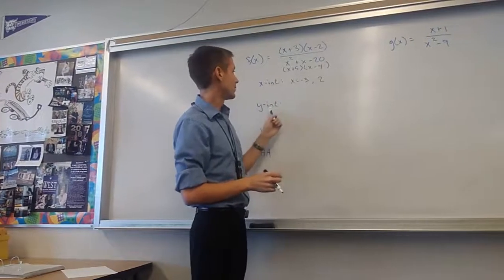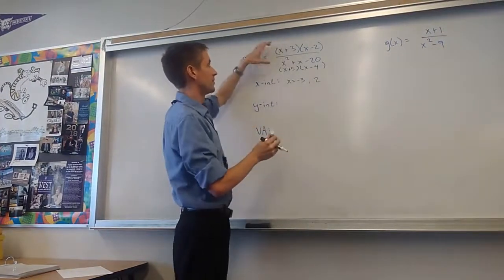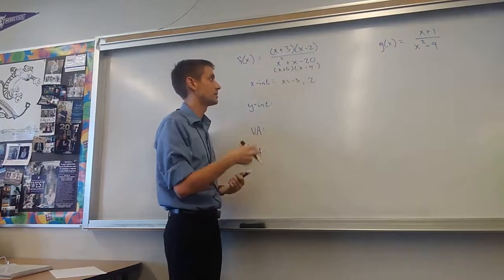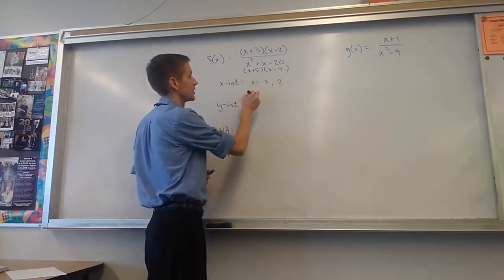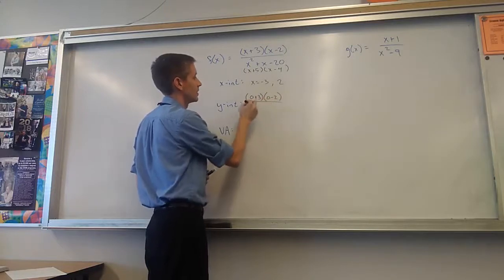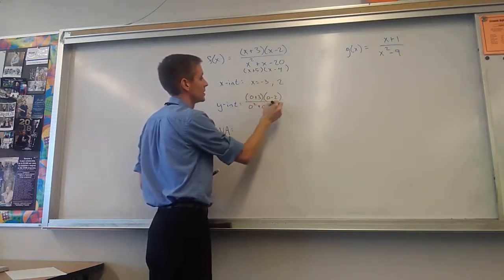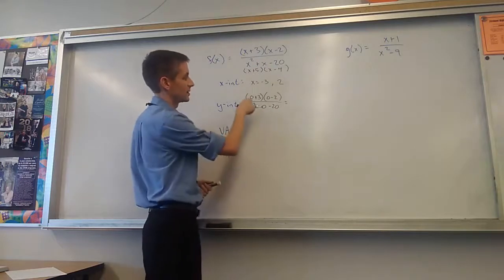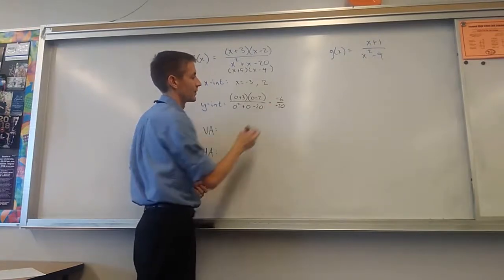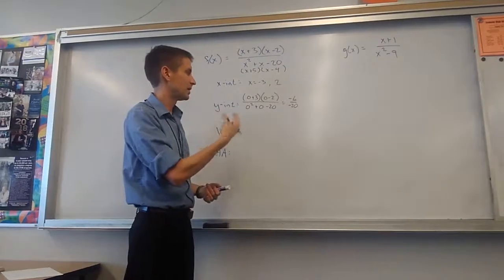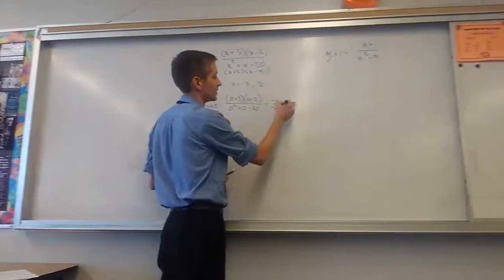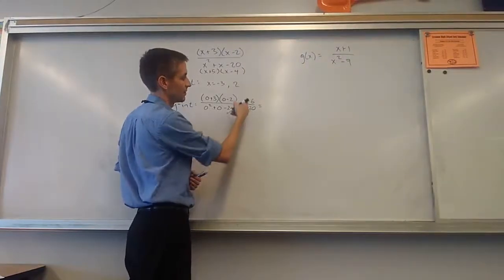If I want to find the y-intercept, I could either go with the partially factored version, it doesn't matter. Either way, I'm going to substitute a 0 in for all the x's. So in the numerator, I can say 0 plus 3 multiplied by 0 minus 2, all divided by 0 squared plus 0 minus 20. If I simplify that, this ends up being a 3 times a -2, so a -6 over -20. Now I could leave it like that, but with both being negative values and they're both divisible by 2, I'd probably want to simplify that a little bit further. So if I divide off the negatives, it becomes a positive. I get 3 over 10 as my y-intercept.